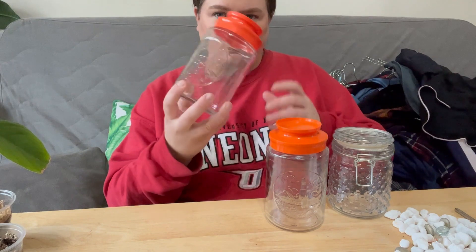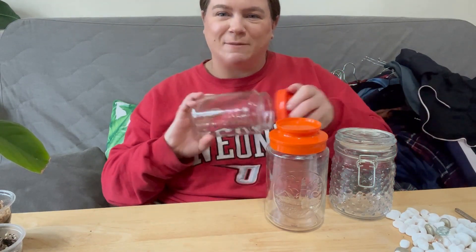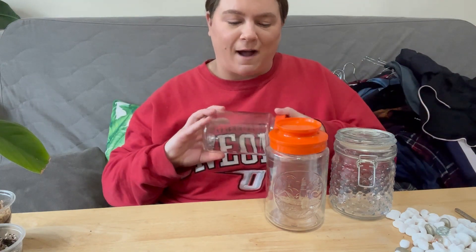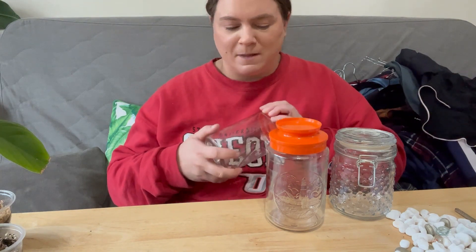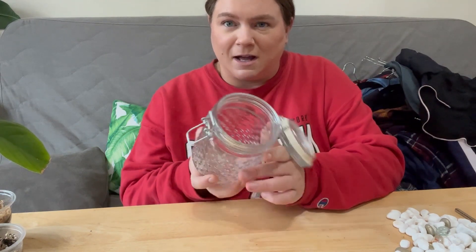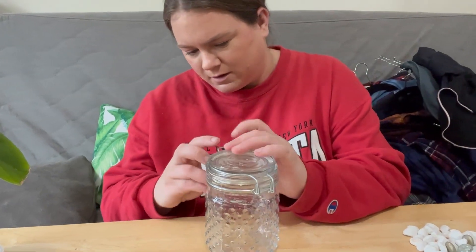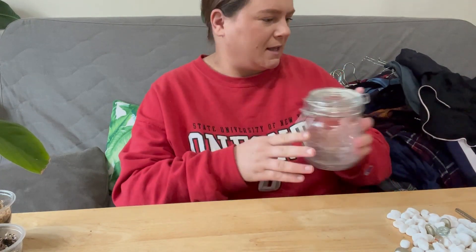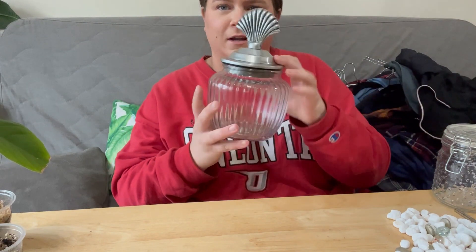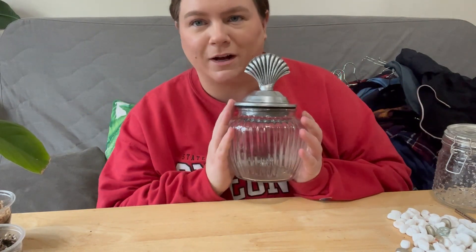I found these two really cool ones — they have like a mountain log cabin farm scene on the front. I really liked them because they have this little screw-on lid. And you don't have to have a lid for terrariums, but it just helps create a higher humidity environment if you do. I also found this cool guy that just has a little lid. These are all really small, so I'm probably only going to put one plant in each max. And then I got this big one — just a cool glass jar with a cool lid. I have no idea what I'm going to put in this one, but since it's a little bit bigger I could put something fancy.